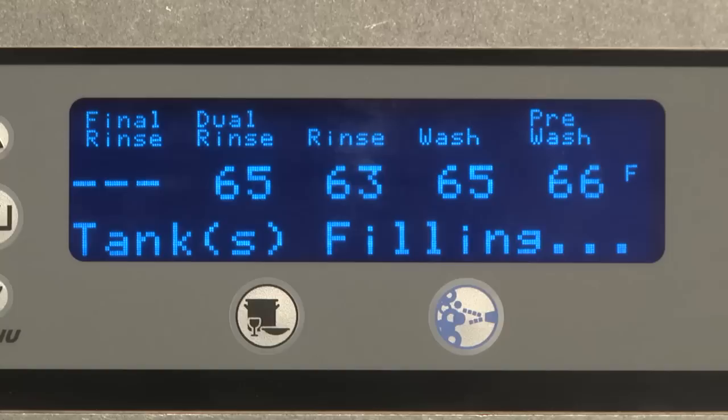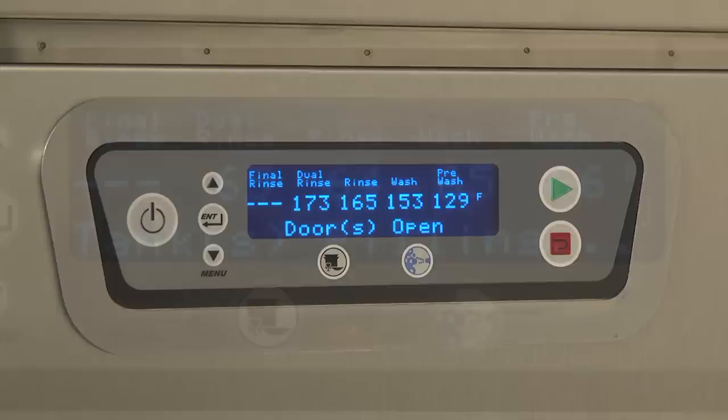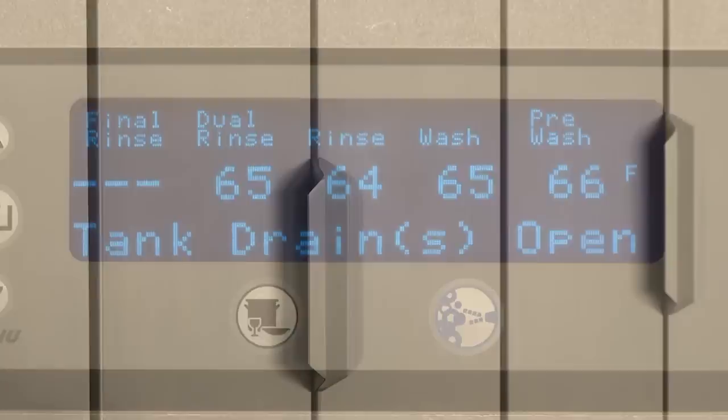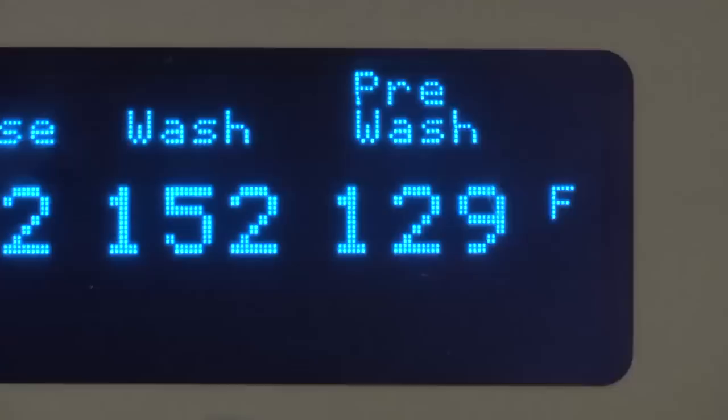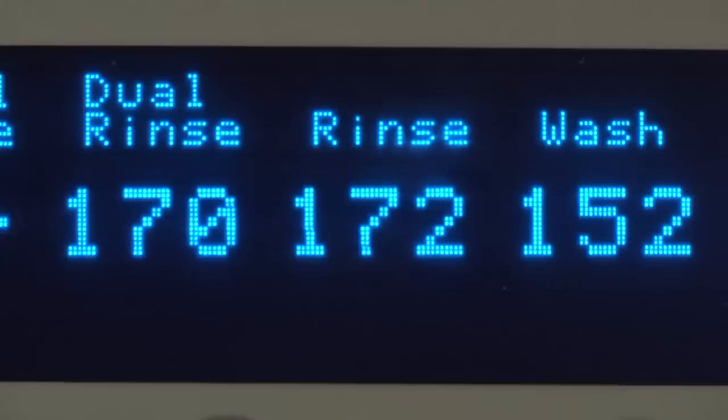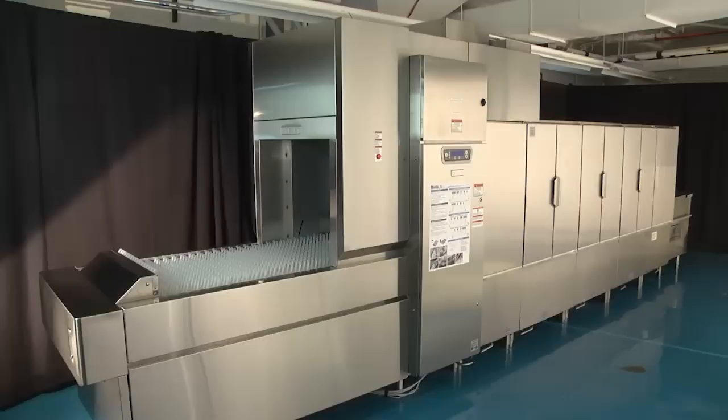If a door is not closed, doors open displays on the keypad. If a drain is not closed, drains open displays on the keypad. Opening a door during the fill cycle shuts off the fill valves. Close the door to resume the fill cycle. When all tanks are full, the fill valves will automatically shut off and the water temperatures will display for each tank. The maintenance fill feature adds water to the tanks if required to maintain proper water levels during operation.